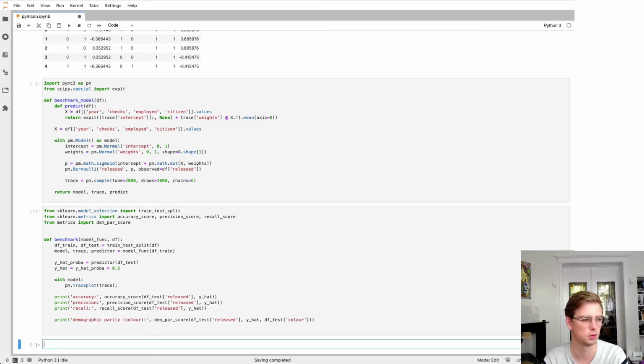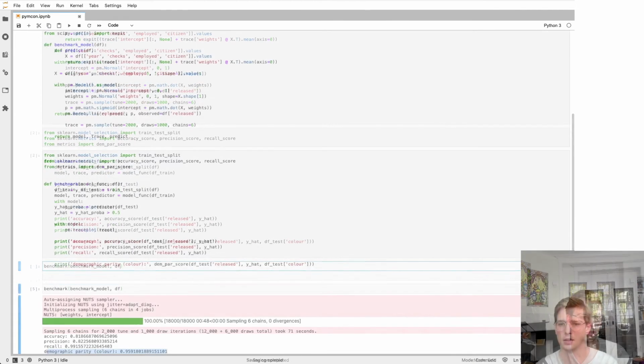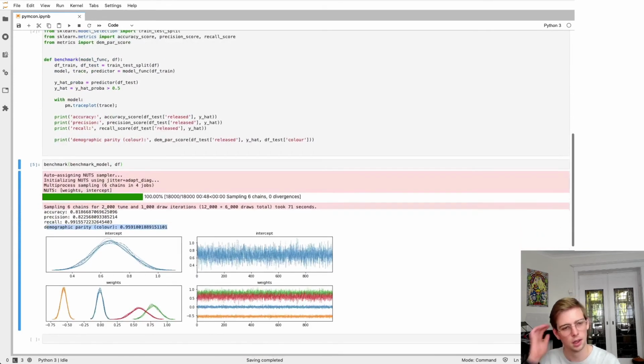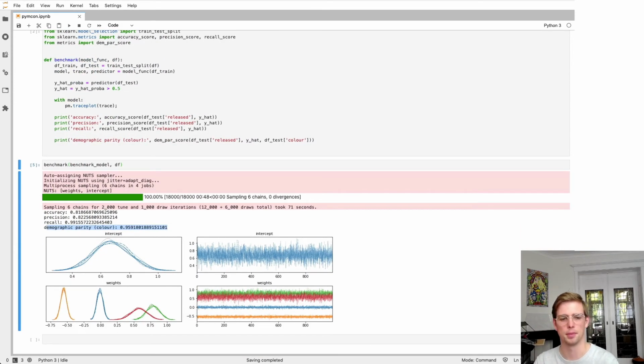Right, and if all of this works, we can run our benchmark on our benchmark model with the data frame that we want to fit on. If we then go to look at the results after this is done sampling, we see something quite interesting happen. First of all, our trace seems to have worked fine, right? Our traces look fine. Nice fuzzy worms, no flat areas. We don't get any warnings about divergences or low number of effective samples, and those are all good indications that we were able to explore the posterior space pretty well.